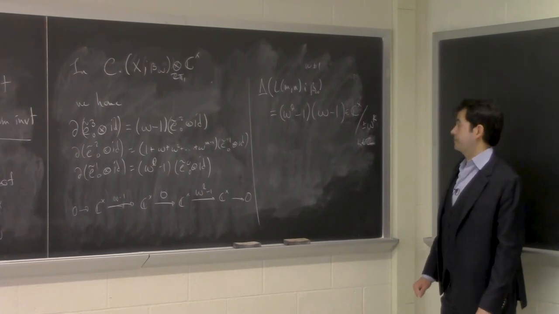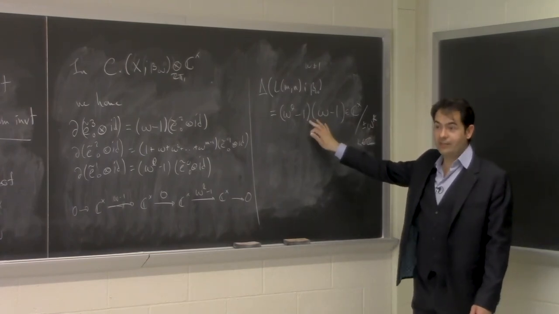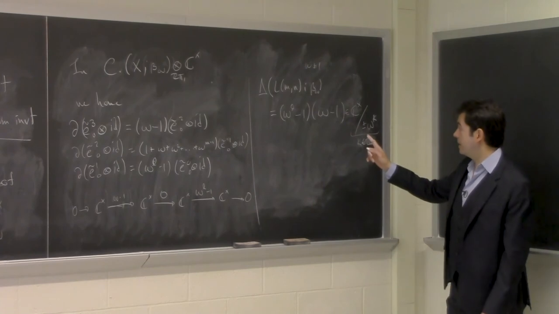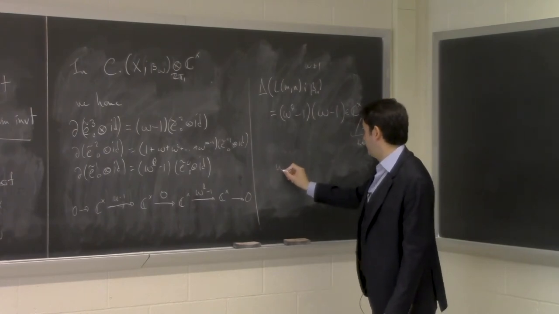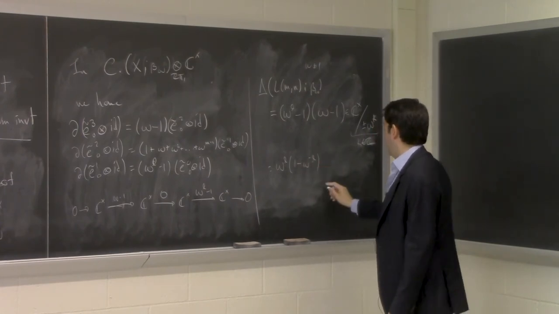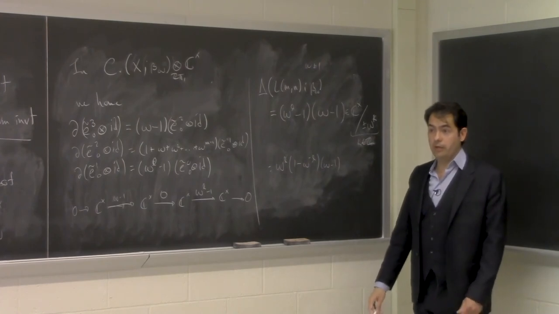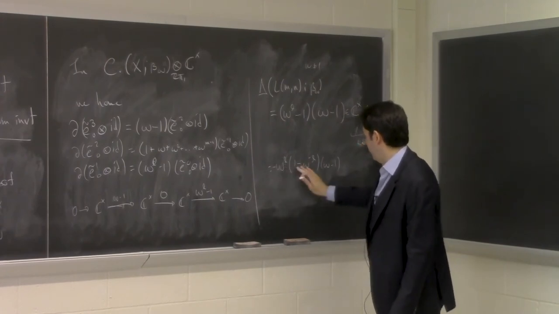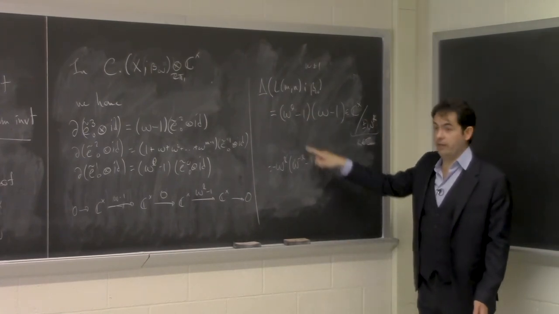Okay, so now it's just a matter of staring at this, and when do you get the same element of this quotient group, what does that tell you about L? Right? So obviously, if I were to pull out a power of omega to the L, I would get 1 minus omega to the minus L times omega to the minus 1. And I don't care about the power of omega. And I don't care about the sign either. So I can put a minus sign there and make this omega to the minus L minus 1. Right? So I don't care about the sign of L.